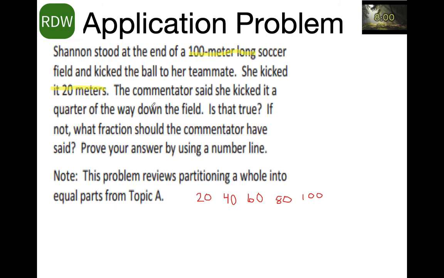Okay? So what it's asking you is that we have to envision this being 100 meters long, and this is marking each of those meters into 20 meters each. So we have 20, and then we have 20 more is 40, 20 more is 60, 20 more is 80, 20 more is 100. And so when you see it, I'm going to show you, it's a lot easier to visualize with a number line. So on your paper, make sure you draw your number line.